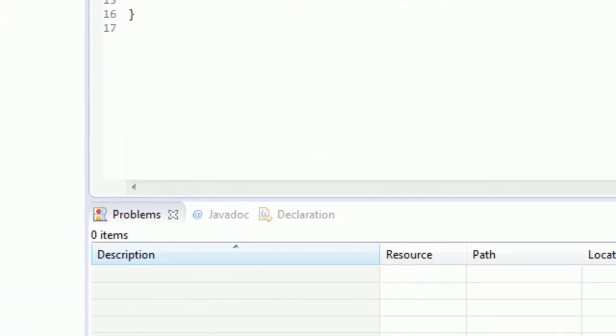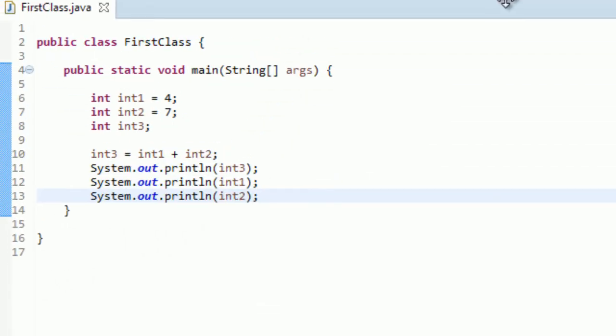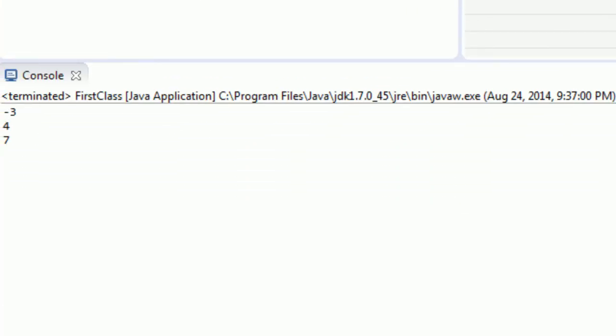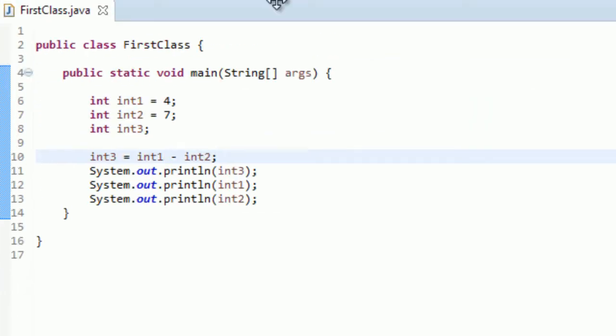Okay, so good job. We are on our way with operations. The next thing we're going to want to do is this: addition's pretty useful, but we should probably know all of the operations. Subtraction is pretty much intuitive, just what you'd think. It's subtract, so if we did this, we should get -3. Let's run this real quick. We will see that we got -3, 4, and 7, just what we wanted. Perfect.